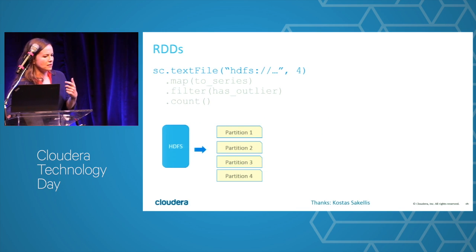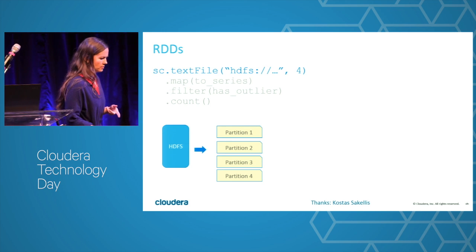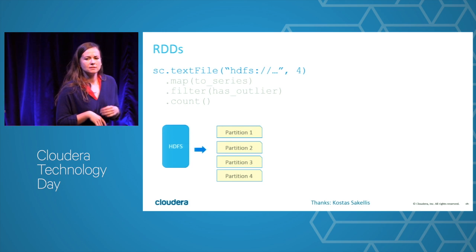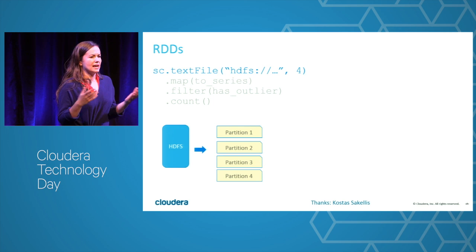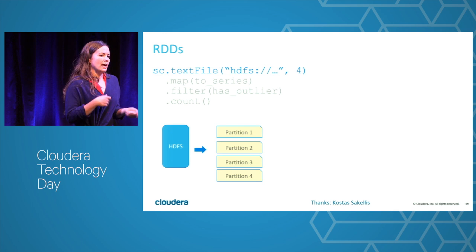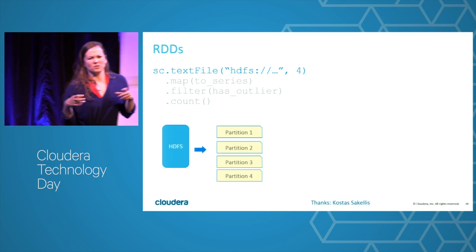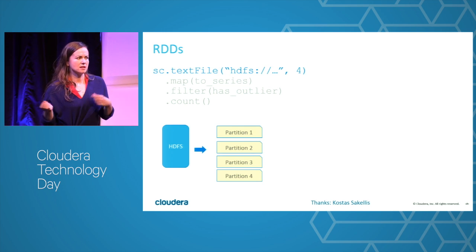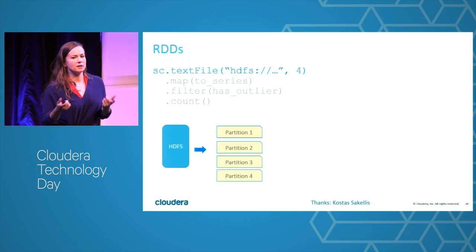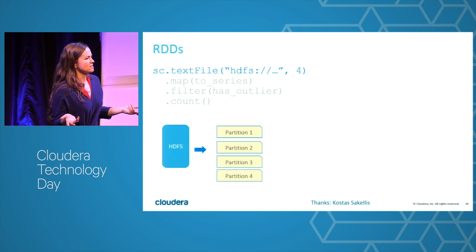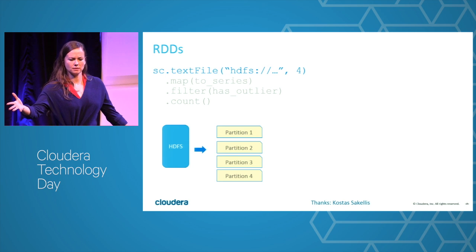Let's work through what this actually means. So let's say we have a file that we want to read in. It's a CSV file. And then we're going to apply a few functions to it. So let's say I had some CSV file that represents a time series. And I've written a function that can take a line from a CSV and turn that into something that's like a time series, and then another function that takes something like a time series and identifies with a Boolean whether or not there are outliers in that time series. And then I want to count how many outlier time series I have in my entire data set.